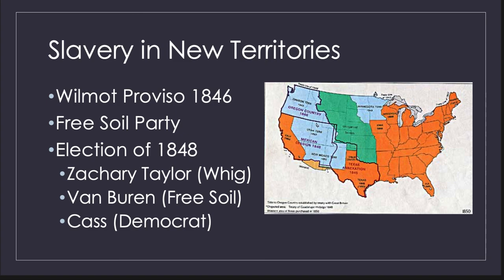Now, when the question of slavery in the new territories, like the territory we got in the Mexican Cession, like what we annexed from Texas, comes in front of Congress, while the Wilmot Proviso is not going to be passed in 1846, it is huge that this came up. So what is it? The Wilmot Proviso is legislation in the House that boldly declared neither slavery nor involuntary servitude shall ever exist in the lands won in the Mexican-American War. Now, like I said, it never becomes a law because it could not pass while we have this evenly divided Senate, so nobody has a majority, but the threat of a law like this coming into Congress illustrated that we cannot upset the balance in Congress because a law that gets rid of slavery could go through. And that is in the mind of everybody.